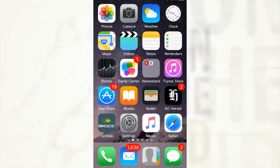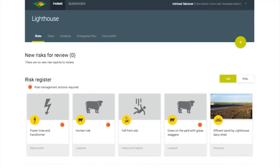The authorities must love you guys. Yeah, what we're trying to do is make it easy for farmers. None of the information's available to the authorities. They have to actually sit down with the farmer to go through the information. We're not sharing information with anyone. The farmer holds the key to the information. But we think it'll make it easier for farmers to work with the authorities to have a living, breathing health and safety plan. That's what I was meaning, because you're making it simple. Well, yeah, hopefully it makes it easier for everyone.